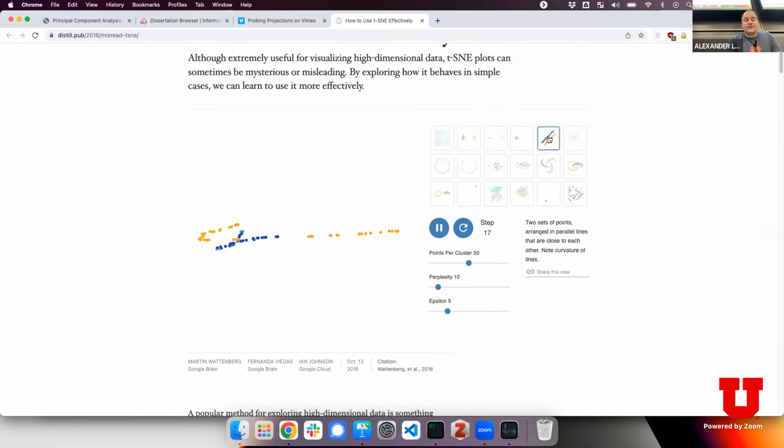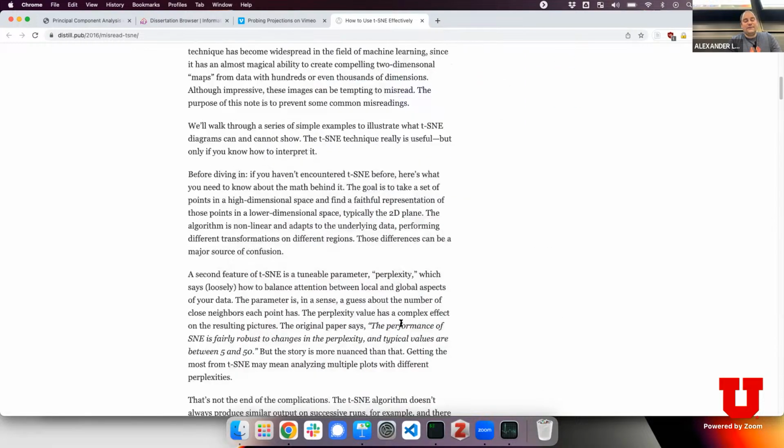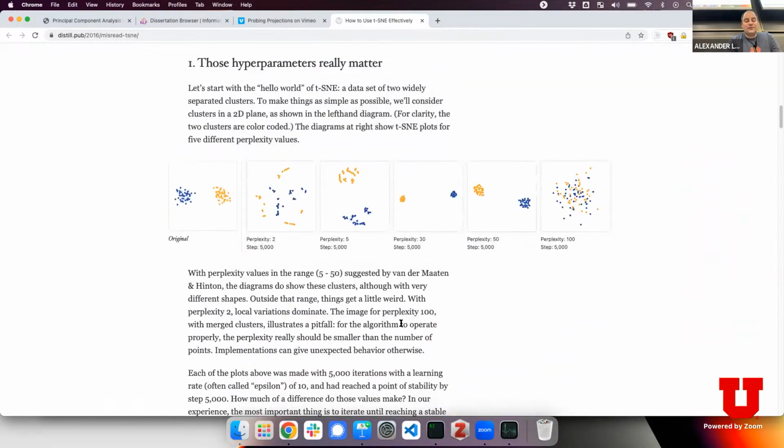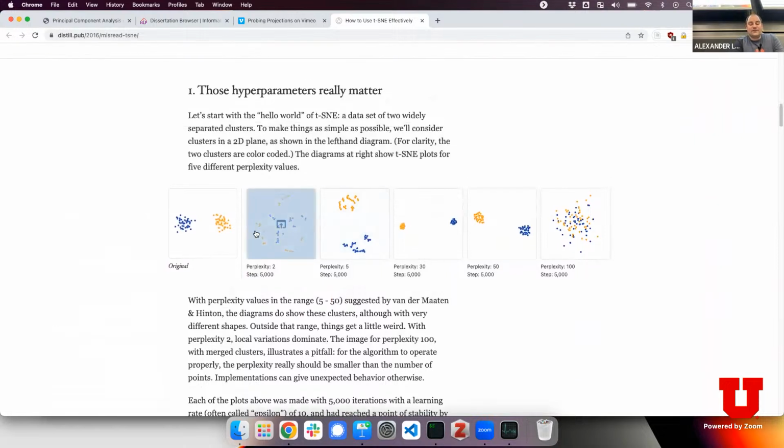You can see what t-SNE does with different inputs, and sometimes it changes a lot. Some measures really matter a lot. The perplexity, these hyperparameters: if I do a perplexity of 22, you see that it's slightly different. There are a lot of explanations here. This explains, for example, that the hyperparameters really matter, so you have to experiment a little bit.